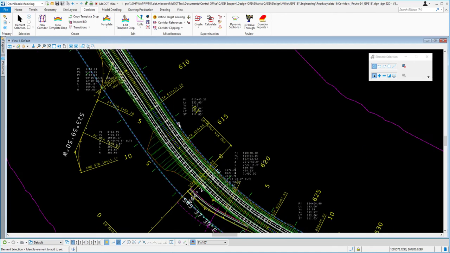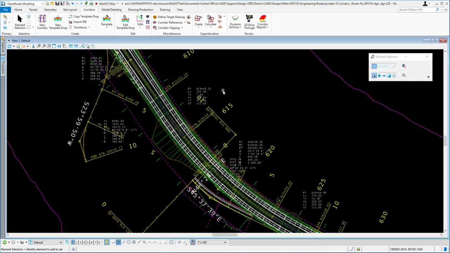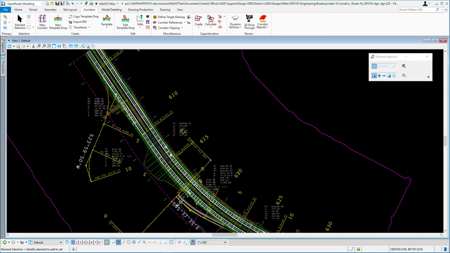Again, you got to consider that some places you're going to have closer template drops. These green lines represent a template drop. Wherever there's a template drop, you got a green line. Some are closer, and the reason is because there are cardinal points out there: PC, PT, PI, vertical points. Any of those critical points that are out there, they go ahead and place them in here. Now when you cut cross sections later, you don't have to use the critical points. You could just place even stationing, but for better interpolation, they go ahead and place them at that point in time.